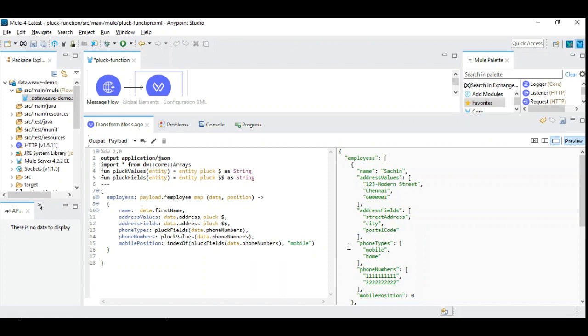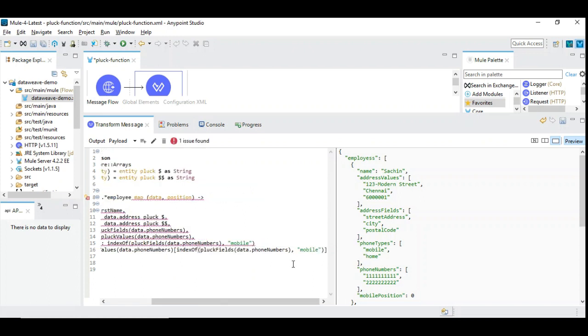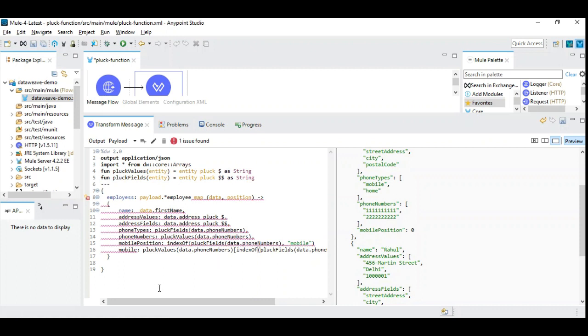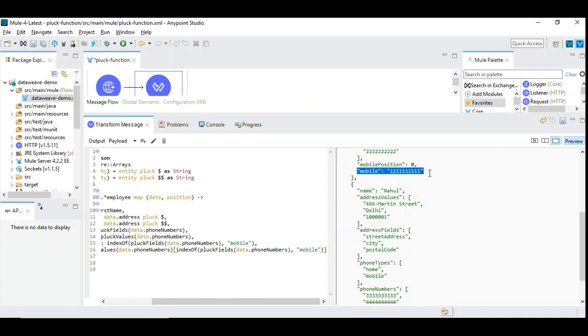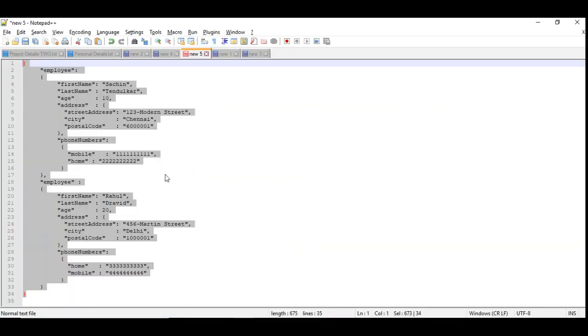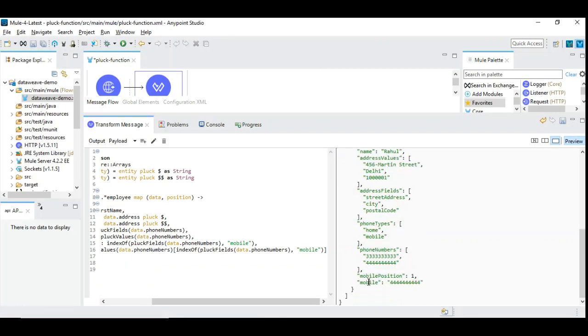Now how do I extract the number? So we'll say mobile. So I want to bring in the mobile number here. So mobile number is available here. This is the value of the mobile numbers. And so here you need to put this position, copy this position above and put it here, and you have to put a comma here. And now you see here we retrieved a mobile number. See, this is the mobile number. So let's verify whether it is right or not. So mobile for the first employee Sachin Tendulkar is 1111, and for the second one mobile is 4444. Let's check. So for the next one mobile is 444.